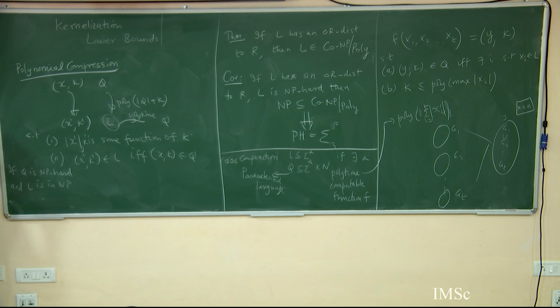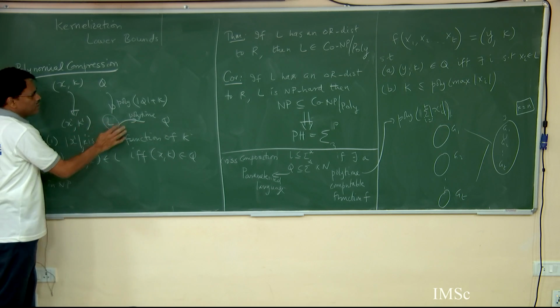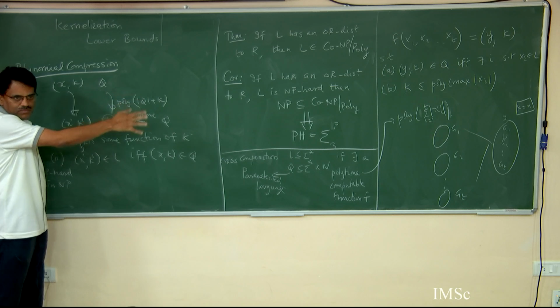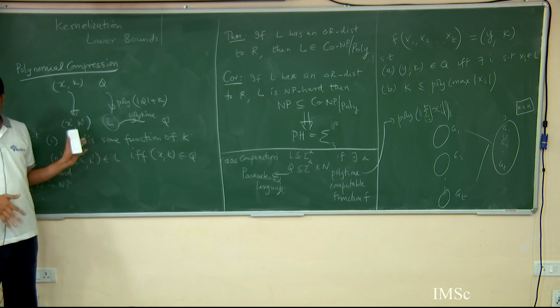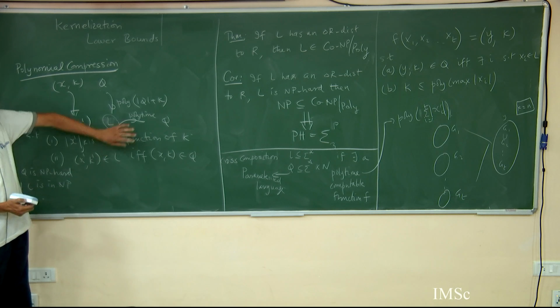sometimes it is convenient to talk about compression, because suppose I care about a k square kernel or k square compression or k power 5 compression, and I am trying to show a lower bound for that. If I really want kernelization, when you go from here to here, you might just blow it up. It might become k power 10, because this polytime algorithm might just do something. And this is a reduction which is not in my control.